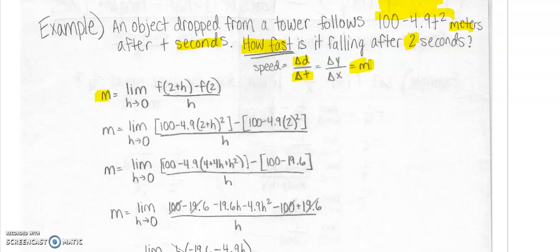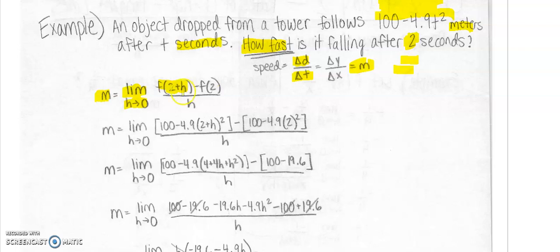All right, so we're going back to our formula where the limit as h approaches 0. And in this case, it's f of 2 plus h minus f of 2. So in the previous problem, we were looking for the x, so we kept that x. Here we know the time is 2, and so it's f of 2 plus h minus f of 2. All right, now this is very similar from here on out, from the last problem, at least until the end. All the algebra is very similar.